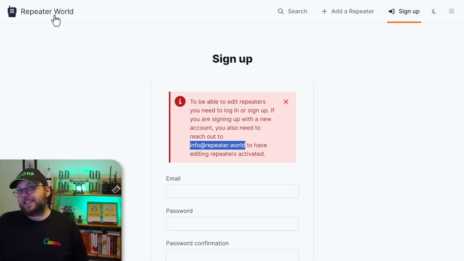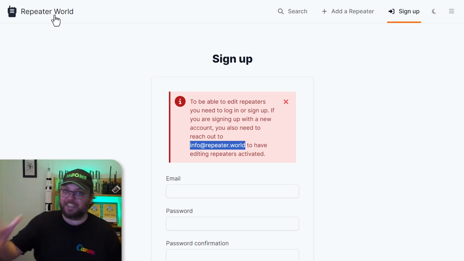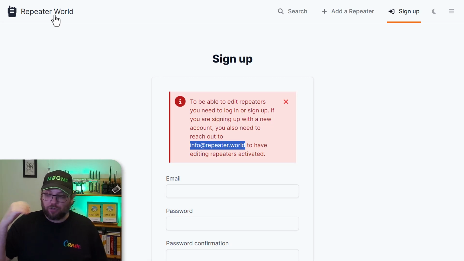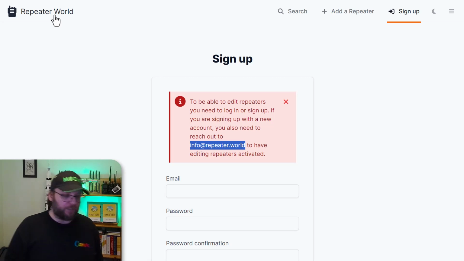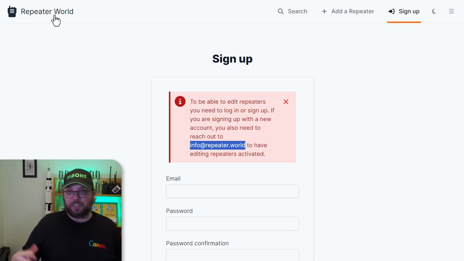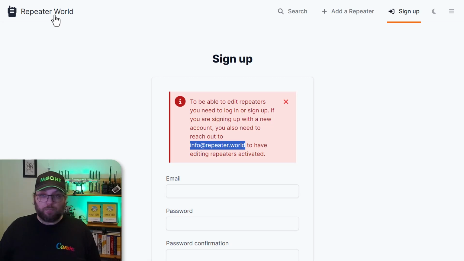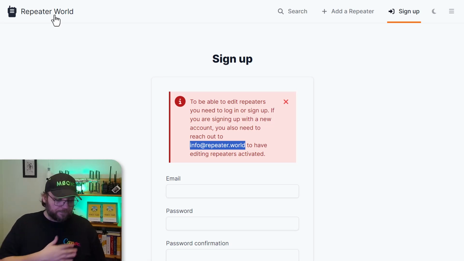As I said, this is a scary change. I am letting go of the reins and letting other people control the information that is in Repeater World. Repeater World by now has more than 70,000 repeaters. Some countries are covered better than other countries. It depends whether importing the information from that country is easy or not. I have some ideas on how to import a lot more information, maybe getting to 25,000 repeaters. We'll see.